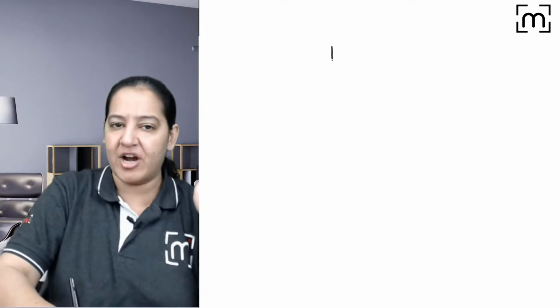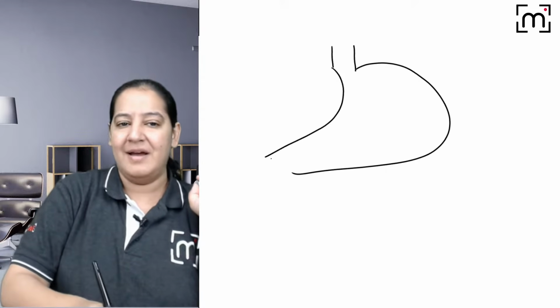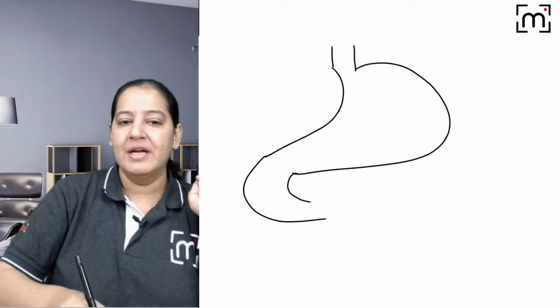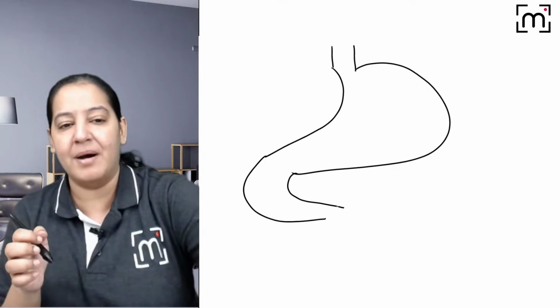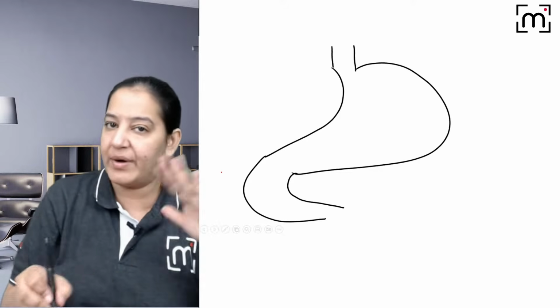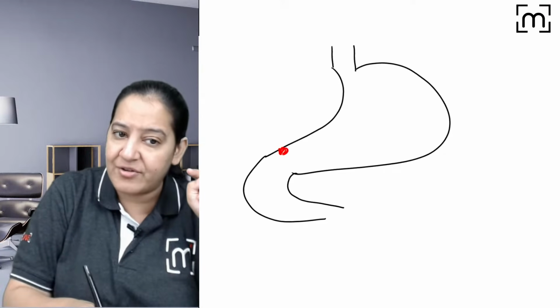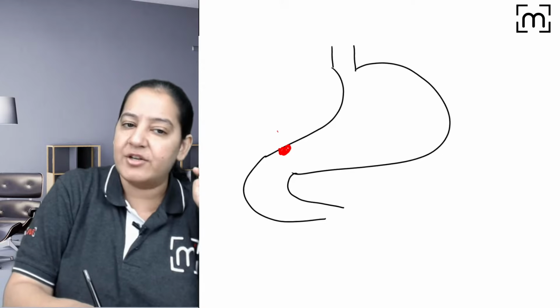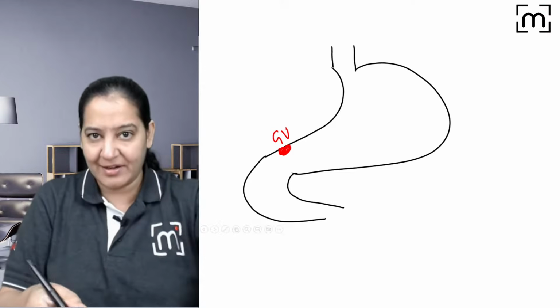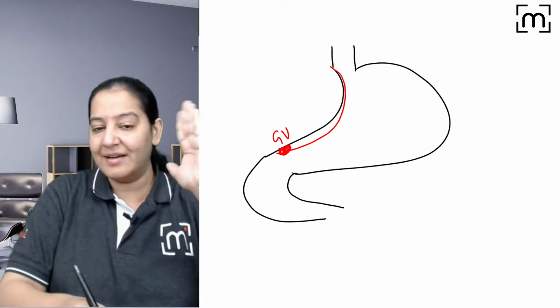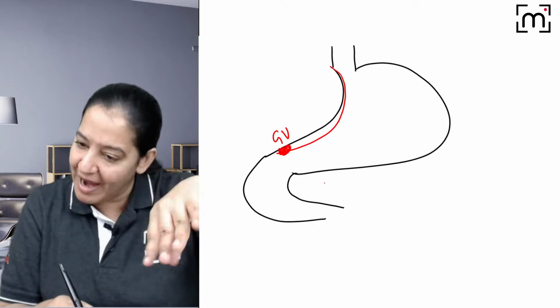So let me summarize in a diagram. I will summarize everything in a diagram and I guess you all will help me for that. So let me draw a stomach and let me draw a duodenum. Now you tell me in the stomach what is the most common site, lesser or greater? Lesser curvature. In the lesser curvature also, it's in the pyloric antral canal. So this is the most common site of gastric ulcer. It is on the lesser curvature, you all can see, and in the lesser curvature, it is on the end portion, that is pyloric antral canal.